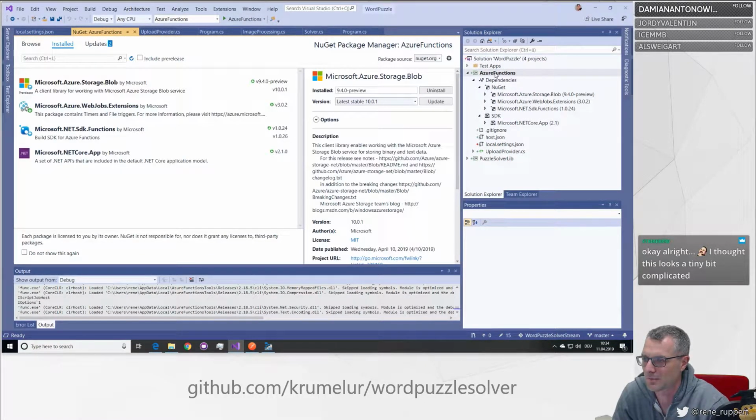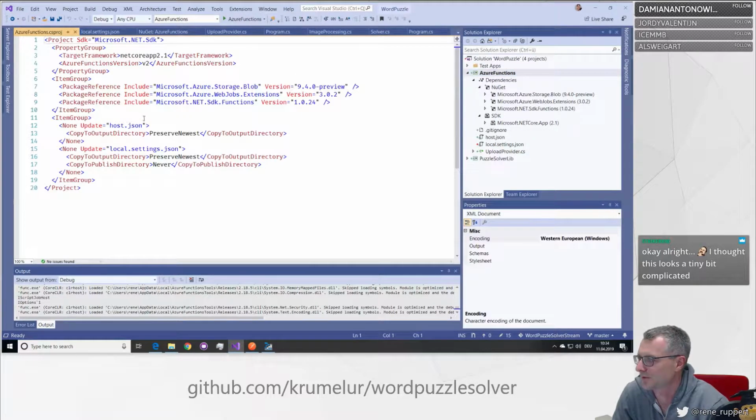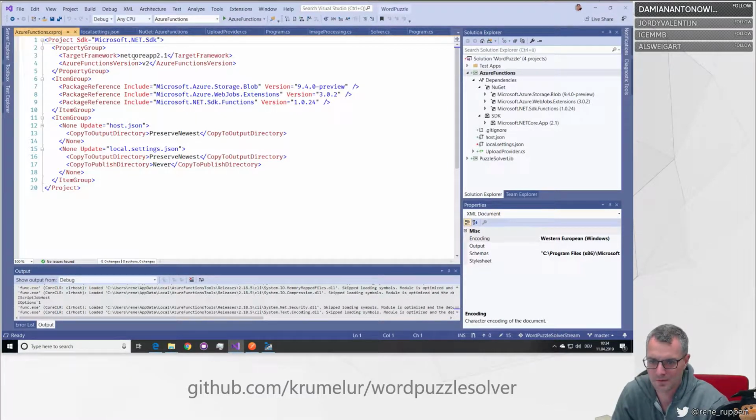Where's our... edit the CS project file? What do we have in here? I'm referencing a .NET Core App 2.1. That's exactly what we wanted. I have the 940 preview in there. This one is a 302 and I used to have a 303, so that's really the only difference. I mean, I can make it a 3. I don't know why that would not show up.